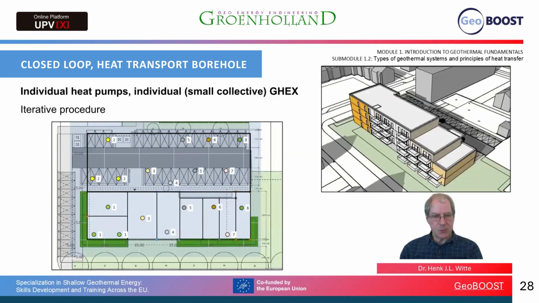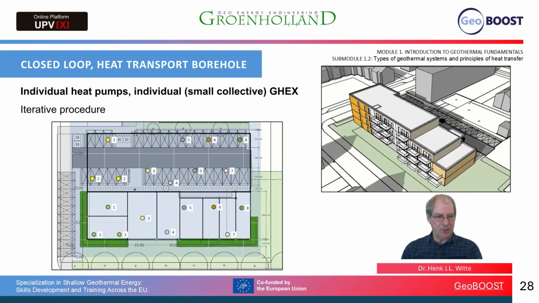Now, as we said before, the design software calculates an average or calculates a collective borehole heat exchanger. In many instances, we have one or more boreholes connected in a collective heat exchanger, but they also have neighbors. That can be in a terraced house, your real neighbor, or in an apartment building, for instance, a number of apartments that use together one or two or three boreholes, but then other apartments have their own little array of boreholes. So then we cannot use this averaging calculation method anymore.